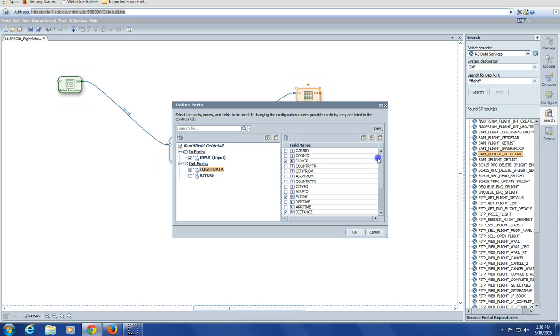So basically this is 1, 2, 3, 4, 5, 6, 7, 8 fields.